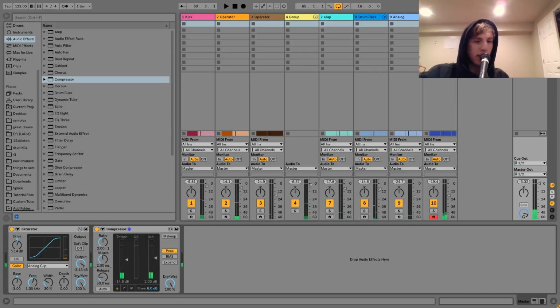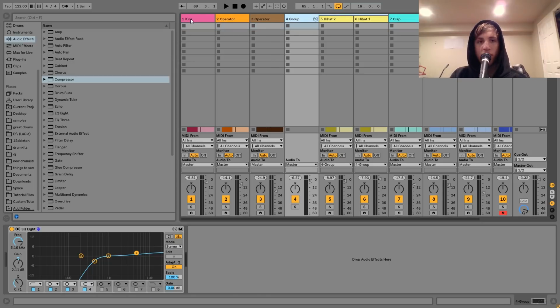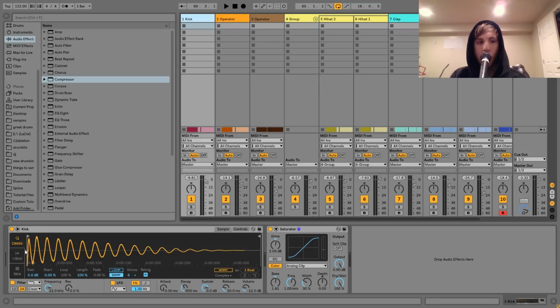What we're going to do is turn up this attack. I talk about this a lot in my videos, but basically, the attack on a compressor is how long it takes for the compression to kick in. So you can compress the body of the sound without messing with the transient too much. So that's kind of the goal there.